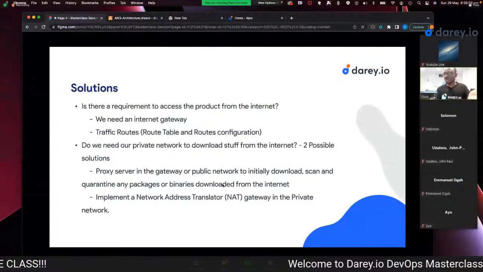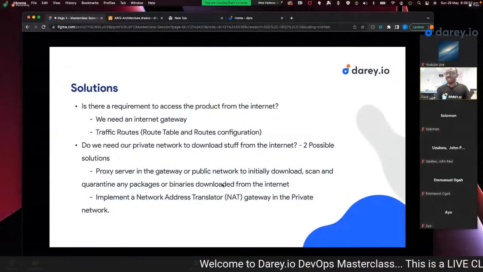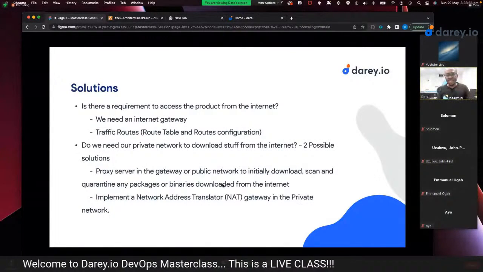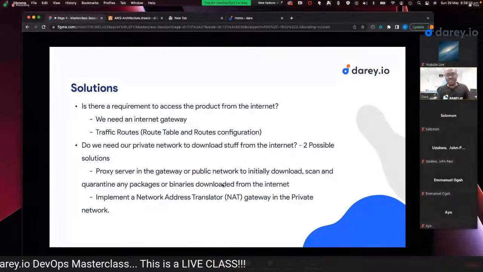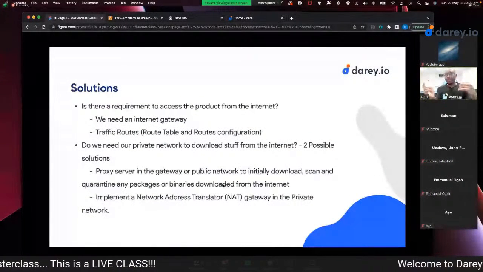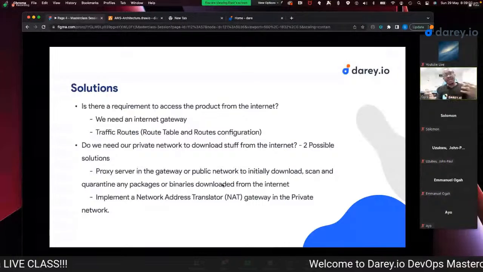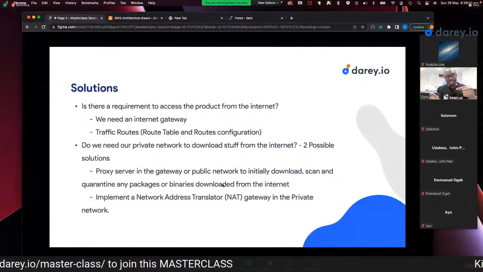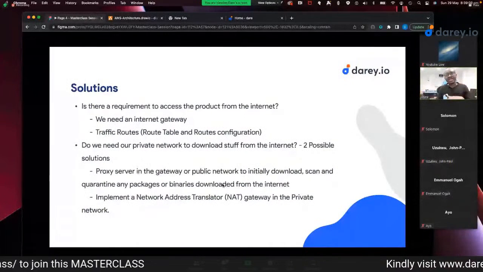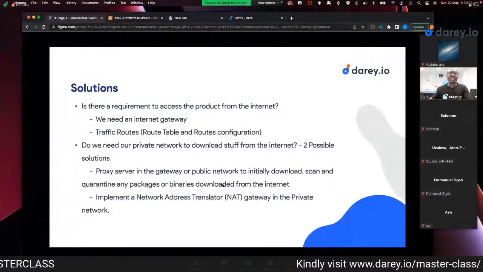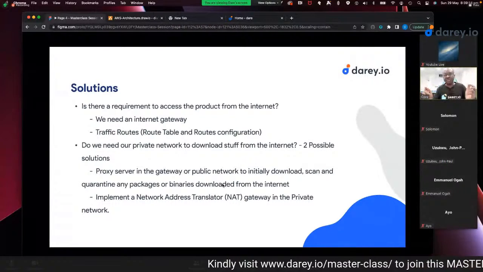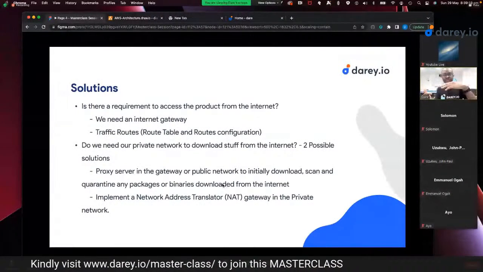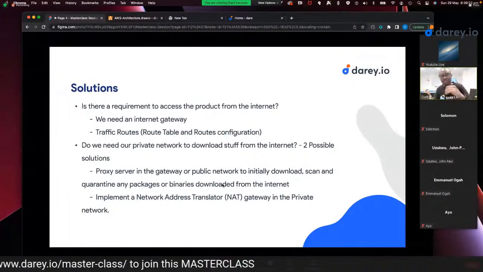We need our private network to download stuff from the internet. So that's another question. Yes, we have our servers in the private network, and people can reach it somehow, because now we have designed how people can reach it over the internet. But how about our servers? Do we want them to go over to the internet to download stuff? Because now we're talking about two-way traffic. One is the inbound from people from the outside world.